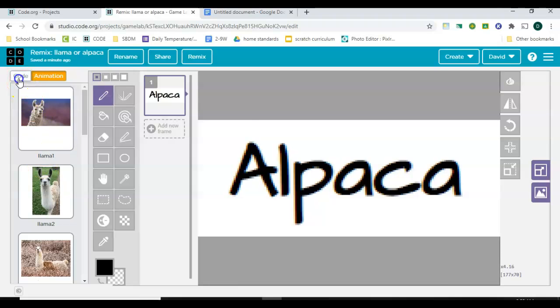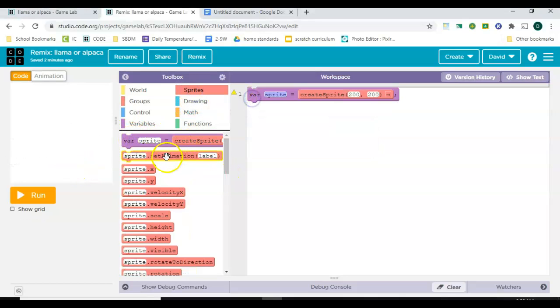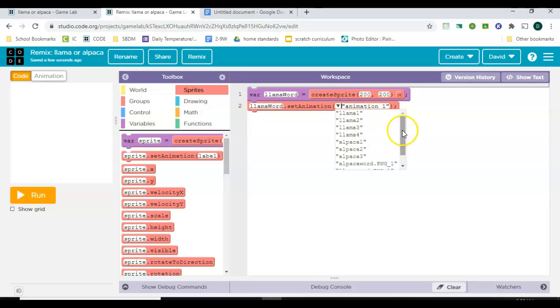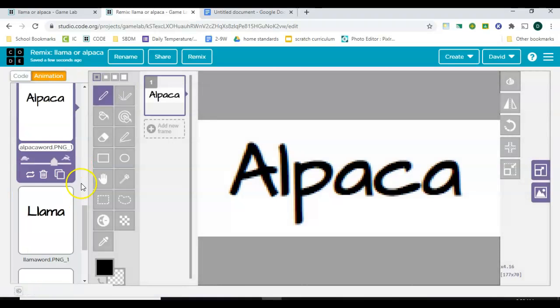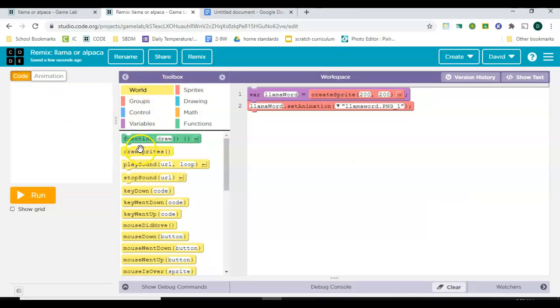Now we need to get into the code. First, we're going to place everything on the screen, and we'll start with the two buttons of your choices. So each of those is going to be a sprite, so we're going to need to do this, and I'm going to call mine, because I've got a lot of these animals in here, llama word, and maybe I'll make the W capital, and then I need to connect that to the picture of the screenshot of the word, which is this thing, the llama word. And then we need to draw that on the screen.